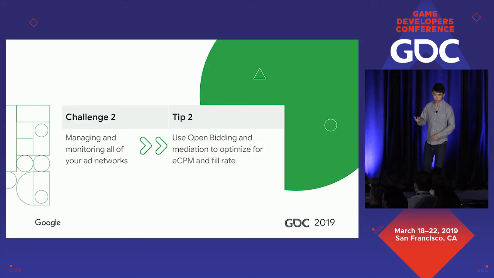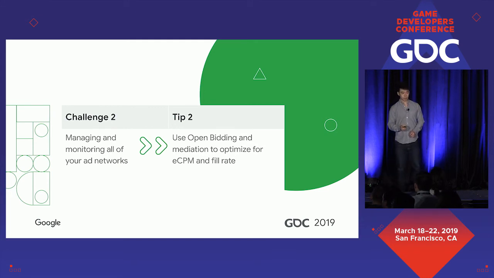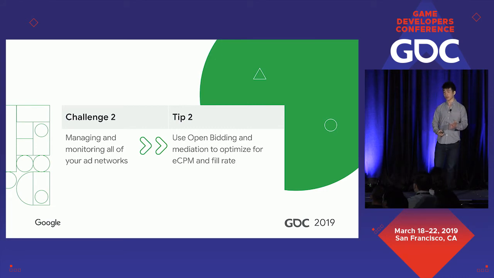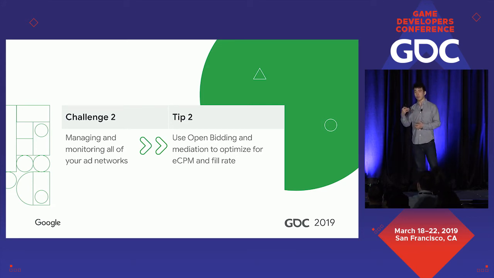OK, so if ads monetization makes up the vast majority of your revenue, then hopefully you're thinking really closely about how you can optimize your fill rates and your eCPMs. How do you get the most out of your setups? Well, one of the most recent industry trends is to begin multi-calling a bunch of networks. And you multi-call with different floor prices. If you're using a third-party platform for mediation, we actually let you call us up to 3 times.